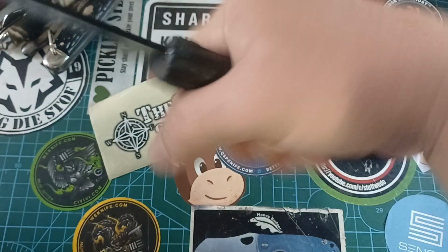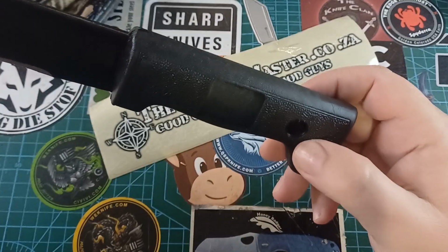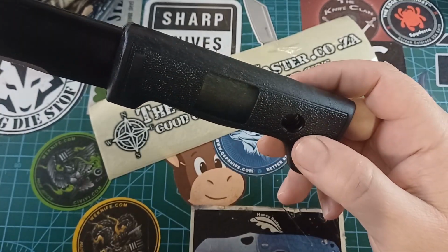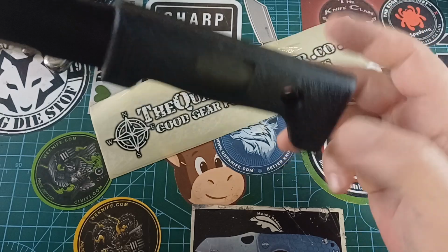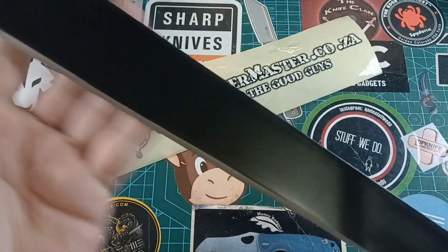You do not want a lanyard hole in the middle of your hand. This is to hang it on a wall or on a nail or something when you're not in use. But we are going to fill that thing, make a new lanyard hole, change the handle shape, all of that stuff when we get to that.